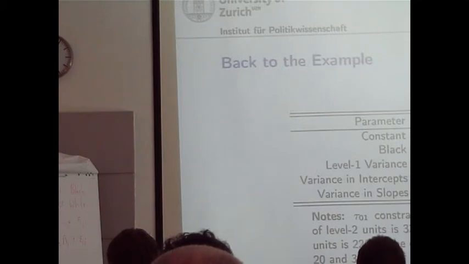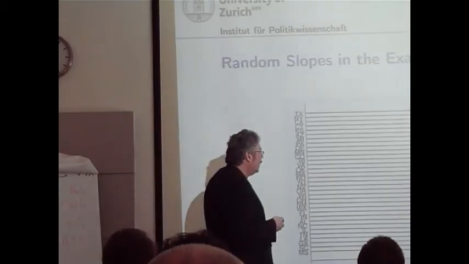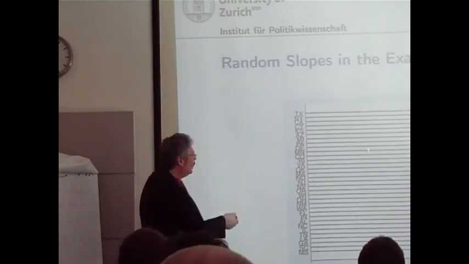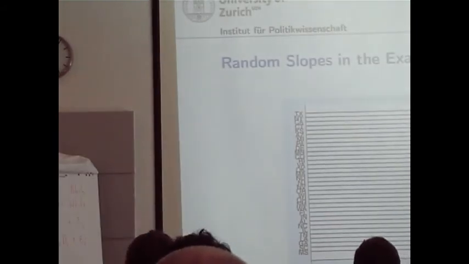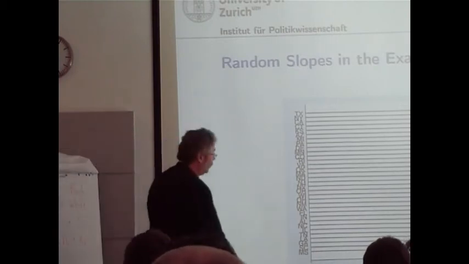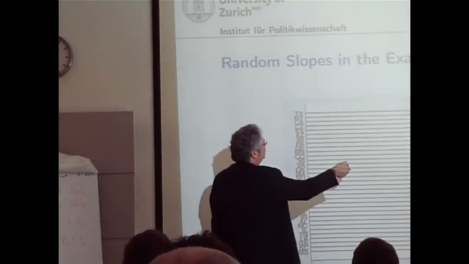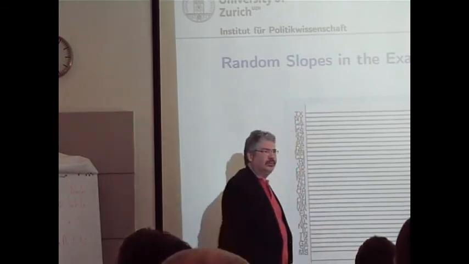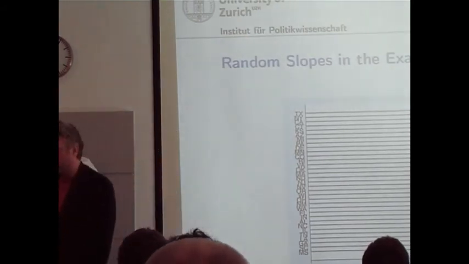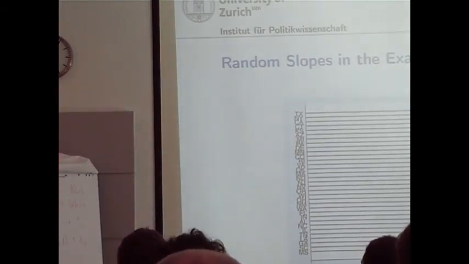What is so nice about what you can do here is that you can actually start looking at, okay, well, what is the effect of these predictors across the various contexts? And then, of course, in the next step, what we would like to do is to say, well, why is this slope for race in Texas so much smaller than it is in Mississippi? That would be then the next add-on to the model, which is where we head next. Does this still make sense?